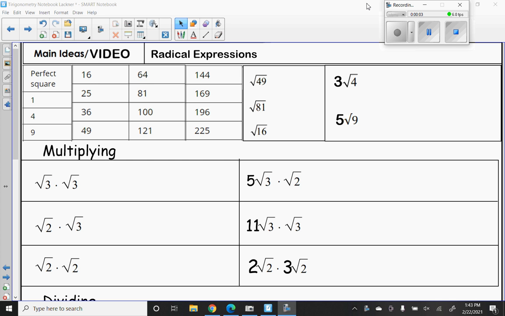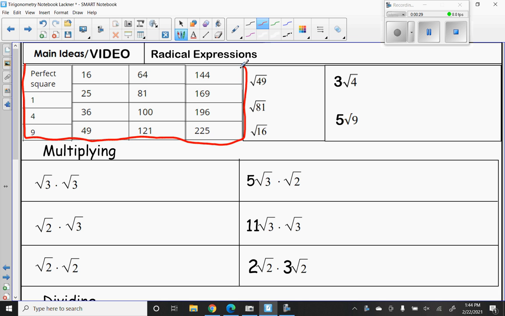All right, before we continue with our right triangle trig chapter, I want to take a second to give you a brief introduction into radical expressions. One thing that's important about radical expressions is knowing what perfect squares are. I have a list of perfect squares here. There are many, many more, but I think this is probably all we need to know. And you don't really have to memorize a lot of these, but you have to recognize these as special numbers.